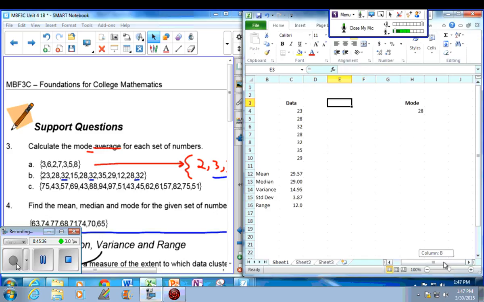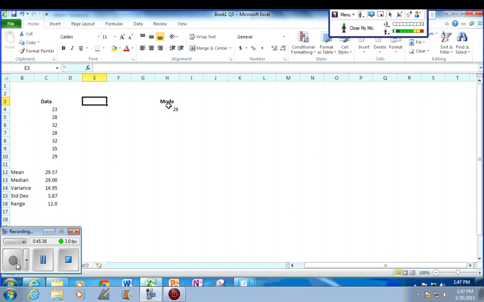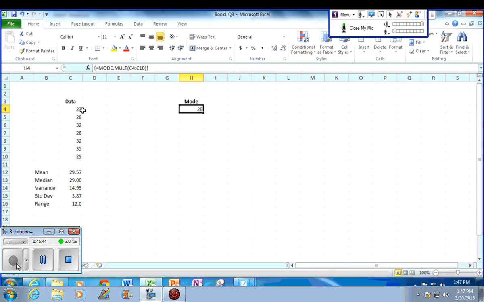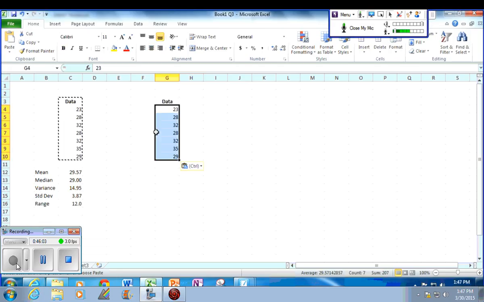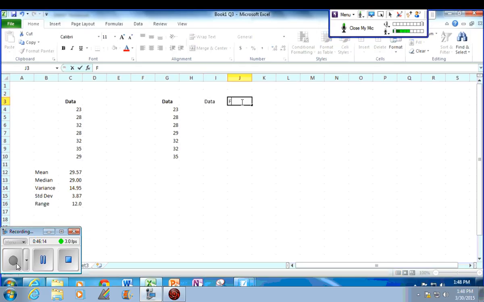Even though I had some problems with mode over here, and this calculation is not very satisfying, it is hard to know. And in fact, I can see that there's a different frequency table. If I want the mode, remember how easy it is to take my data and I can just paste it over here, and then I can sort my data. Just select it all and sort and filter smallest to largest. Now it's sorted, okay? And so now I can make a data versus frequency table.